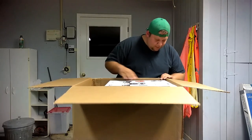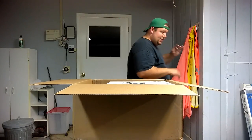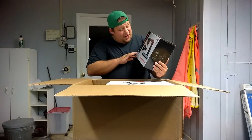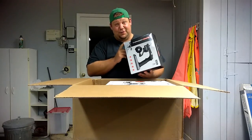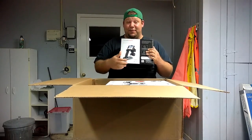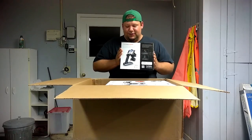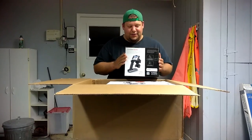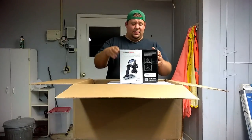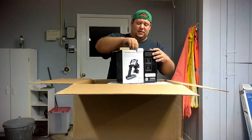I don't see any roaches — we seem to be good. This is awesome — my drone came with this. It definitely says Typhoon. This is the steady cam — this is really cool. It allows me to put my phone in here and dictate different camera modes. I can mount the gimbal for my Typhoon — I believe this is the Typhoon G. This is supposed to be the 4K version, so we may still have an issue, but this might actually have the gimbal for the 4K unit inside.